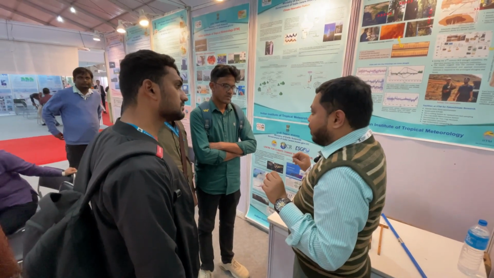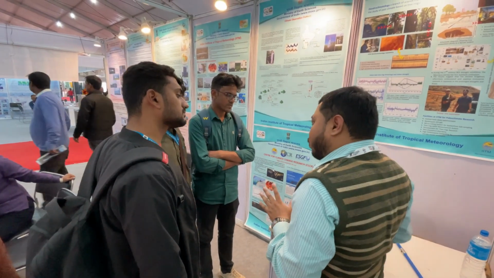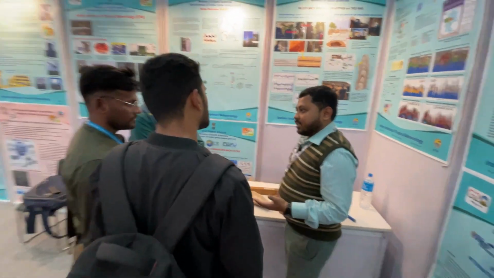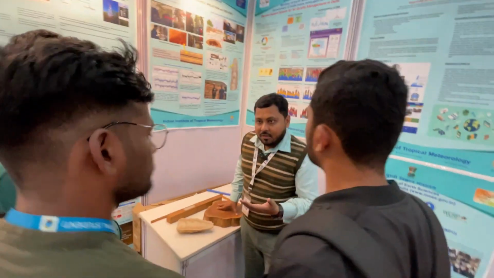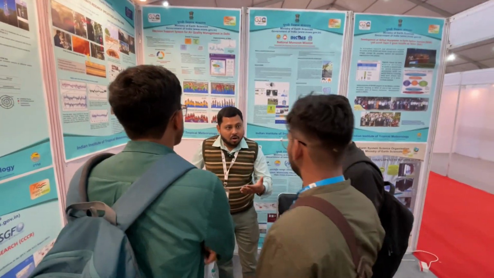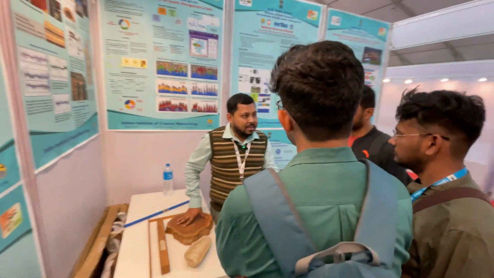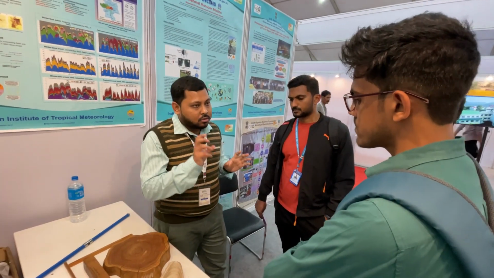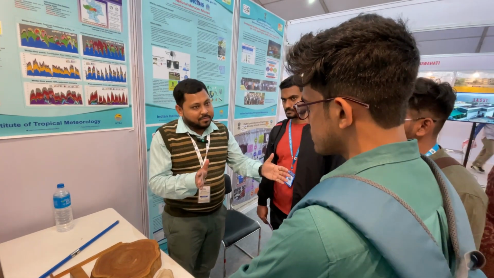Once my scale is calibrated, because the growth of any tree depends on the stressors. If there is a water stress, if there is a deficient rainfall year, a drought year, the tree ring growth will be affected. If it is excessively hot, then you might have seen that in a hot year your crop yield is less because plant growth is not proper. So those conditions can be identified from my 50-year record.